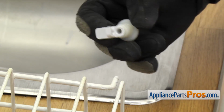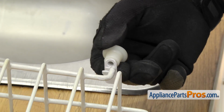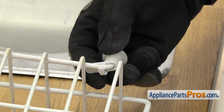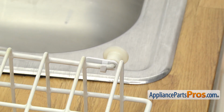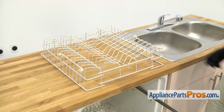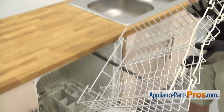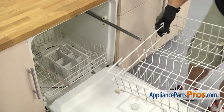To put the new dish rack roller and axle on, all you have to do is line it up and slide it onto the rack. Then you can rotate it to lock it on. Once you have it installed, we can put the upper dish rack back into the dishwasher. So we're just going to turn it over and line the wheels up with the rails.